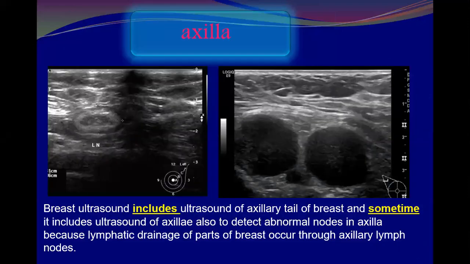And as we described before, when the axilla is deep, we might need to use a low frequency transducer. And we also have to optimize the image for the axilla in the same way as optimizing the ultrasound for the breast. These are examples of a normal lymph node, and these are definitely malignant adenopathy. See?